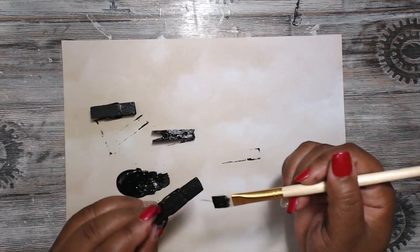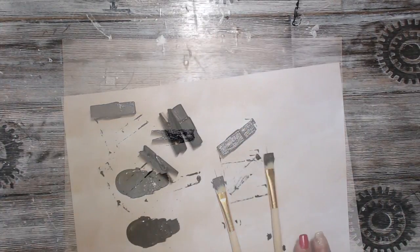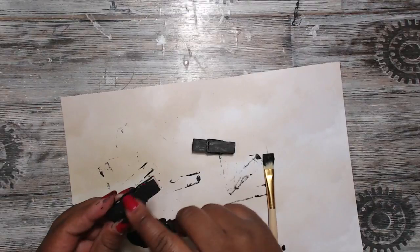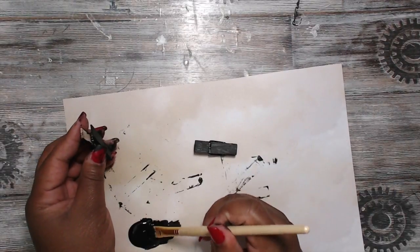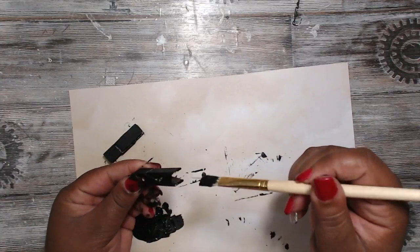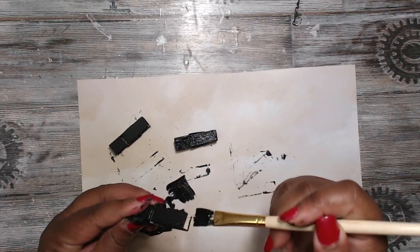So there we go. I am going to just dab those with my heat tool. All right, and here's where you can see if you want to add another coat. If you have a nice side and a bad side, like sometimes the wood is kind of shady, the bad side is what I'll put the heart on. So what I am going to do though is go ahead and get the inside of these clothespins so that they're all uniform, and coat it with the black paint. And then I'm going to get another coat, hit it with the heat tool again, and we should be done painting.